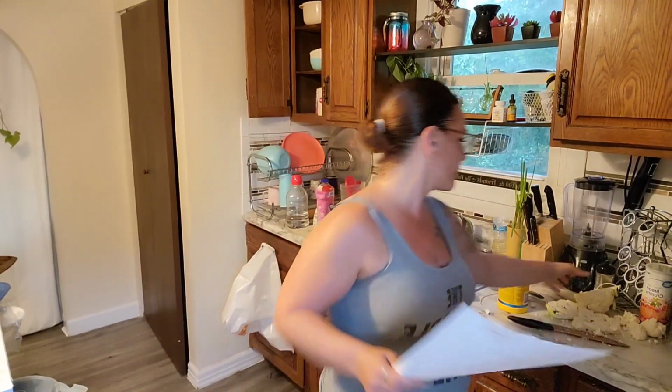Deep fried cauliflower. We need a head of cauliflower. I have a full head. I cut it in half because I'm not going to make all of it right now, because I really don't know how good it's going to stay in the fridge. And Anji ate already, so I want her to be able to eat it. But she's going to taste it anyway.